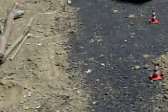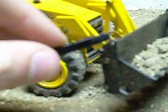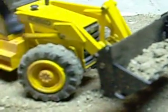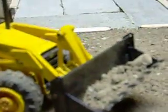I actually have custom forks that go on the backhoe — I currently have them off. I take a really thin piece of wire and put it through a really little hole right there, then put the wire through the holes in the forks. It works pretty good — it holds wood and stuff, and they fold back.